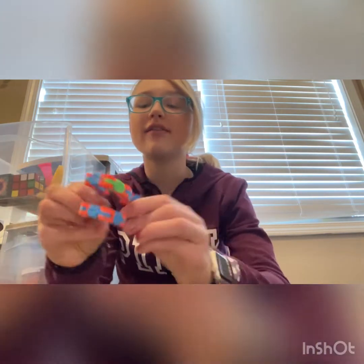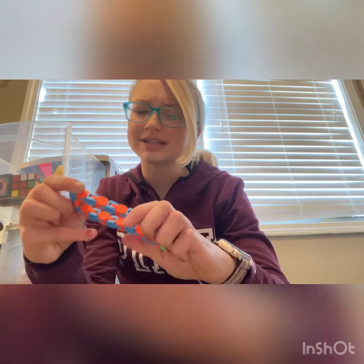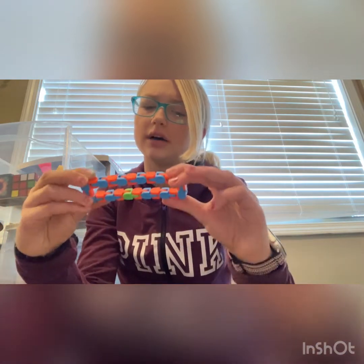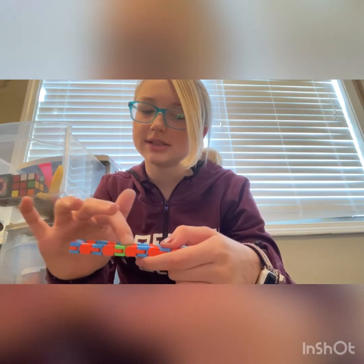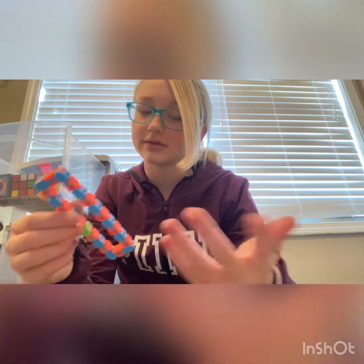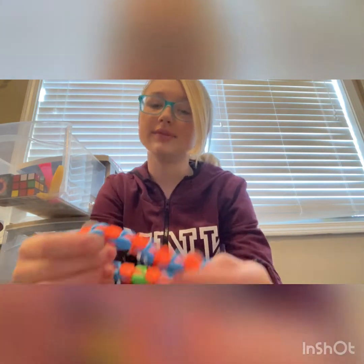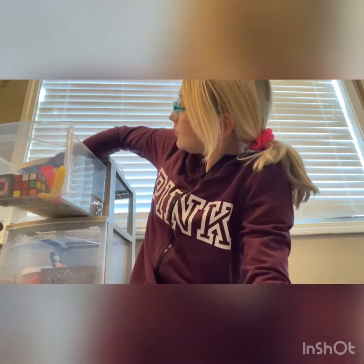Next I have this snake — I'm going to have to do my research, but I think it's a Learning Express snake by the looks of it. Me and my friend did this as like a friendship thing and we switched one color of our snakes. I've put them together before and it made such a big snake — I loved it. I think it's around the same price as a two-pack of snakes — five dollars.